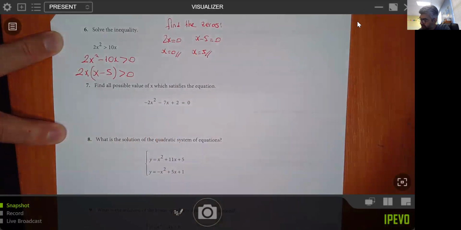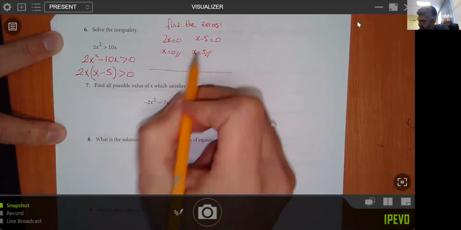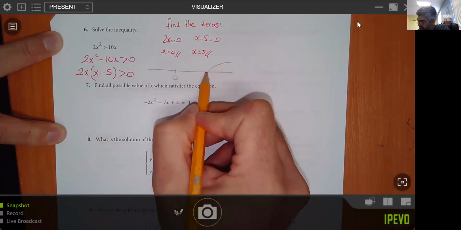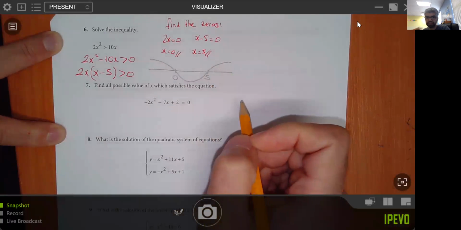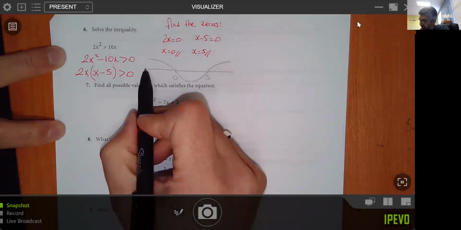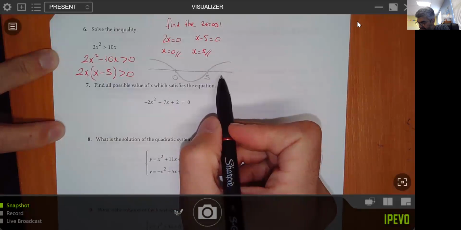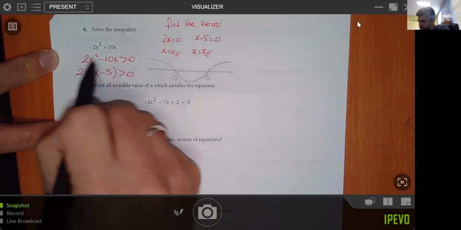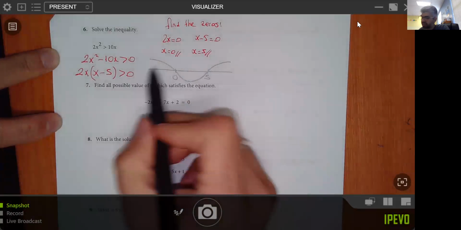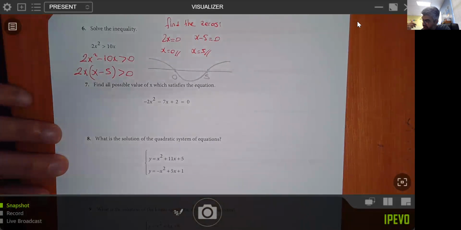So what is the next step? Remember the number line. We have to show the zeros on the number line, 0 and 5, and we draw a curve through every root. Now we have this one, and you see there are 3 intervals, guys. The function 2x squared minus 10x will take negative or positive values on these 3 intervals. Okay, so what sign will it take on which interval?